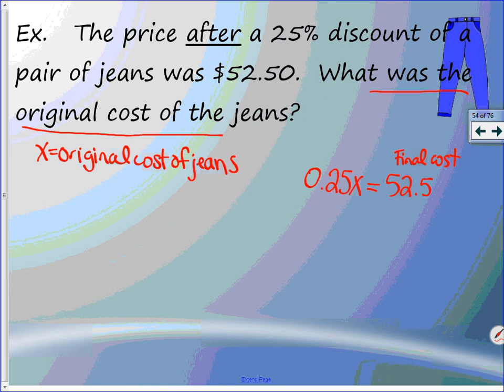Davian? Can you multiply 0.25... It's like a chicken and egg thing, like we have the answer, but we need to know what the original cost was. You multiply times the 0.25, and then whatever you get, you add it to the 52, because then you get what was the original price before the discount. Okay, how about you try that?